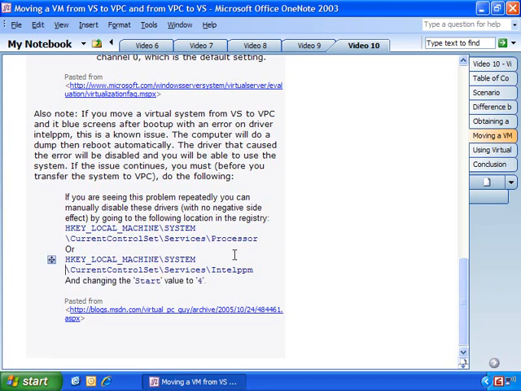Now, I've seen this problem myself, and it has to do with using certain processors. So, for instance, the Centrino processor, and I think it's the AMD K8 processor. If you're using that processor, and that's where you created your virtual machine in virtual server, and that was the processor on that system, it'll have this Intel PPM enabled. Then when you move it over, Virtual PC doesn't support that, and that's what causes the blue screen.